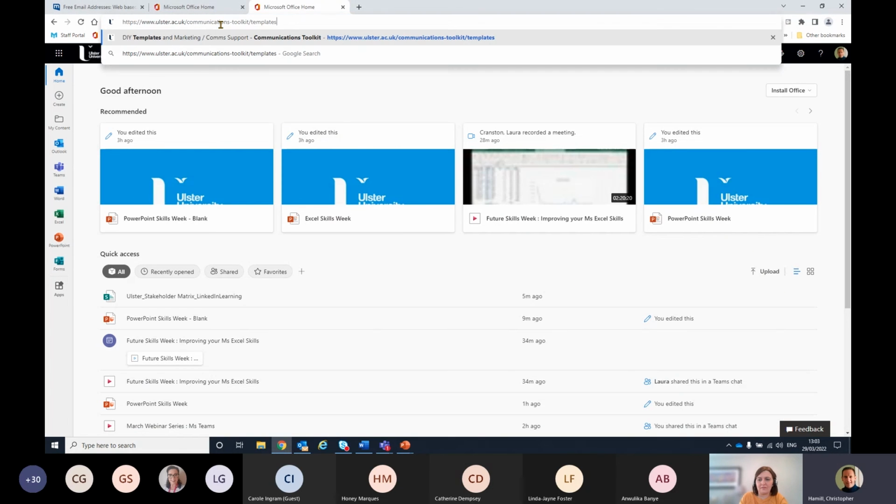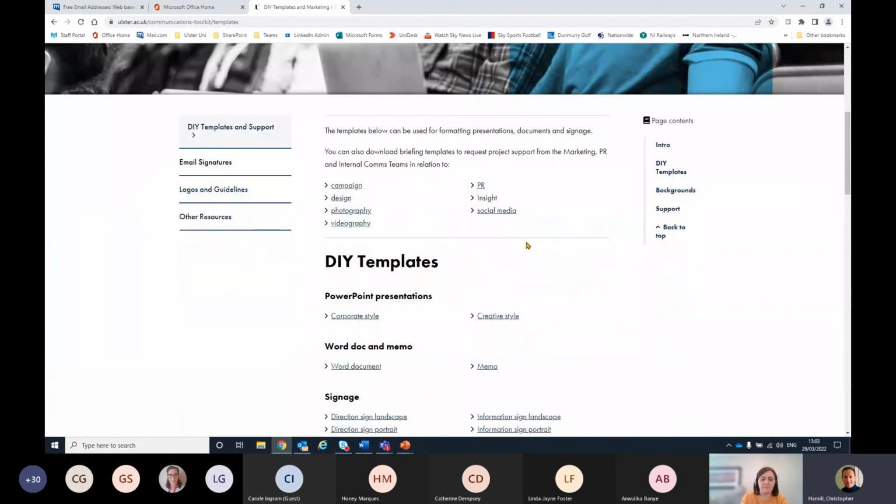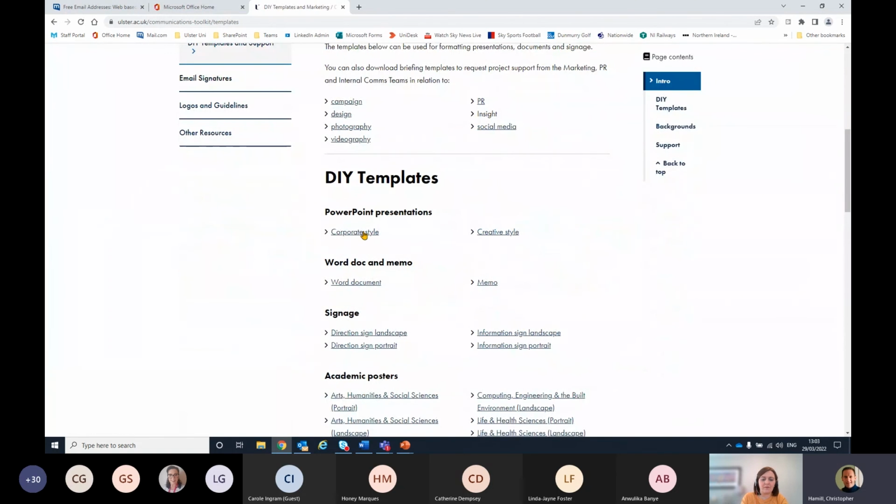But if I paste in now from the Ulster University site, you'll see that Marketing Columns in the university actually have templates here for PowerPoints. And that's how much they value consistency, and that everyone throughout the university has a PowerPoint slide deck that they can go to, which will follow that consistency and commonality through it. So consistency for me in terms of your color scheme, the theme that you're using, the fonts, and even the layout of the slides is very important as well.